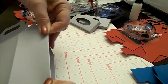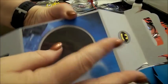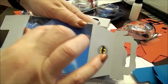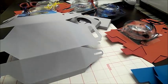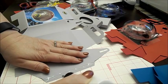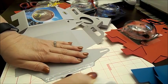That's the tab that I trimmed off at the beginning. Yours is already done in the file, so it should be fine, but double check just to make sure that when you glue it, that tab isn't showing through the window here. And mine is good. So now I'm going to flatten everything back out, and I'm going to glue or put glue on this tab, making sure I get the edges really good.